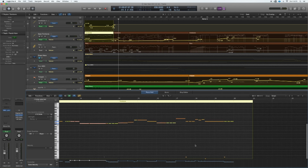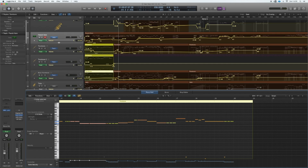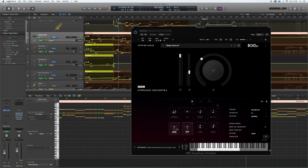So I've used a few articulations along the way, and the ones I was having most problems with actually was the brass. I was trying to get a nice big full-on brass sound, and then I discovered, let's have a look at the French horn, this long SFZ and the long cuivre, is that how you say it? And they're basically a horn section welcoming the king.